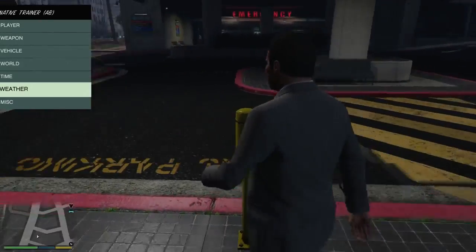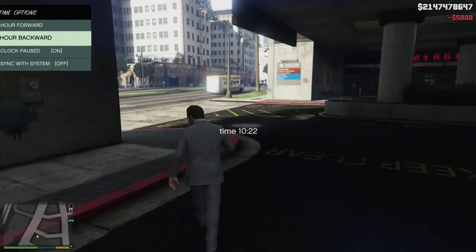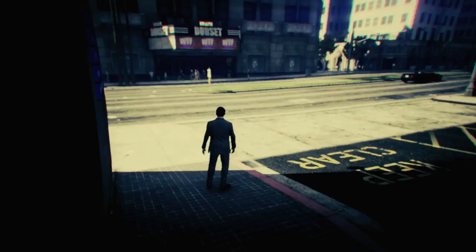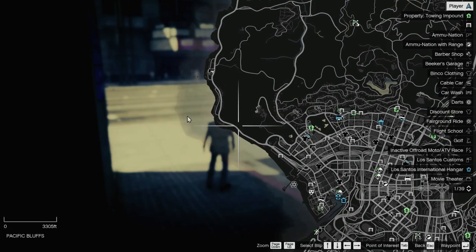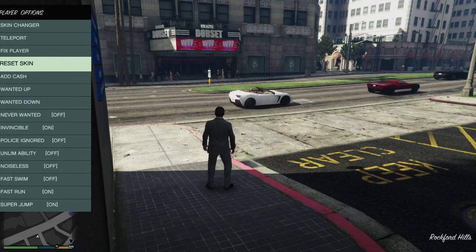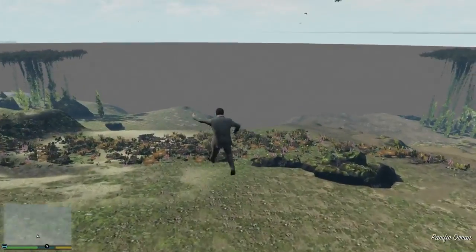Alright, well, let's get back to what we were doing. Make it daytime so it's super bright, and weather, make it extra sunny. This time though, let's go up near, what's this area called? Pacific Bluffs, I think. Cause there's some pretty cool stuff out here. There's like, I don't think it's a giant submarine, but it could be.